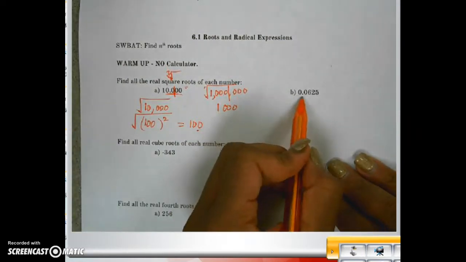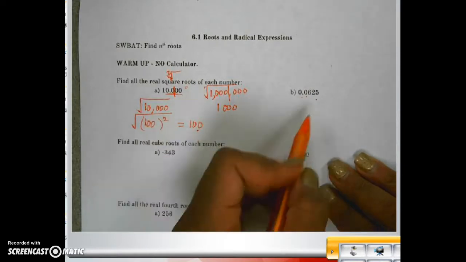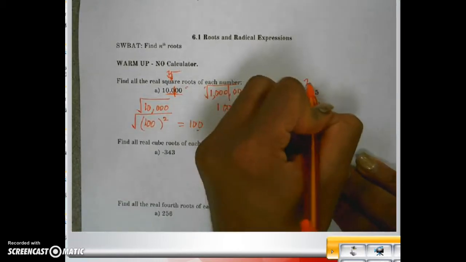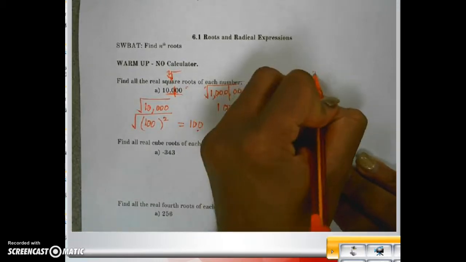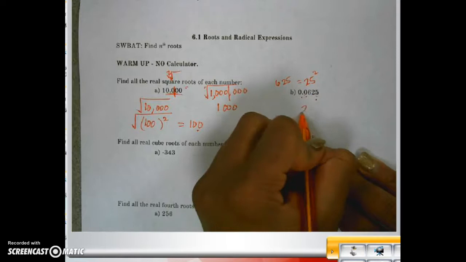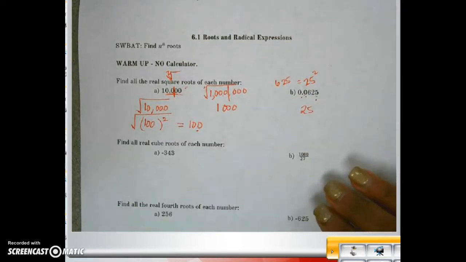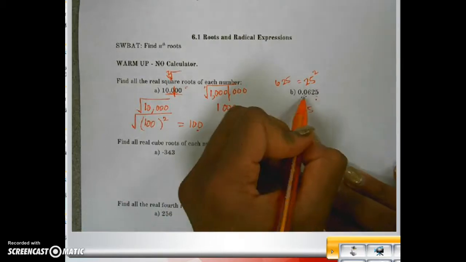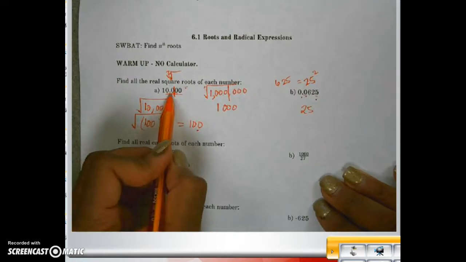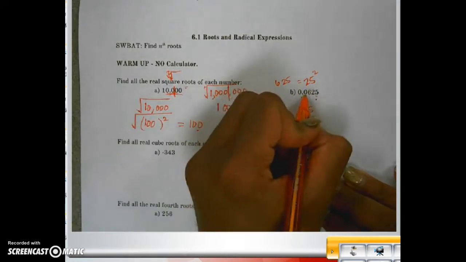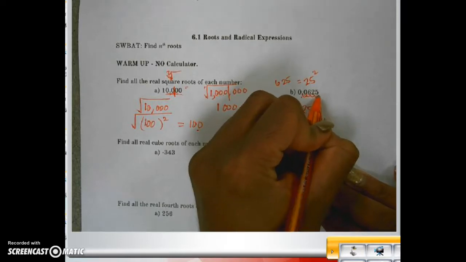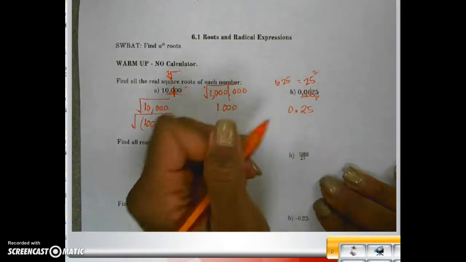Square roots. These are special cases. If I have the square root of 0.0625 and I can't use a calculator, I'm going to look at that 625, and for me, it triggers that 25 squared is equal to 625. So I already know that this should be something with a 25. The next question I ask myself is, if that's 25, what would it be for 0.0625? Just like how here we had to split the number of zeros in half, you kind of have to split the number of digits after the decimal point in half. So there's 1, 2, 3, 4. That means my answer should just have two digits after the decimal point.